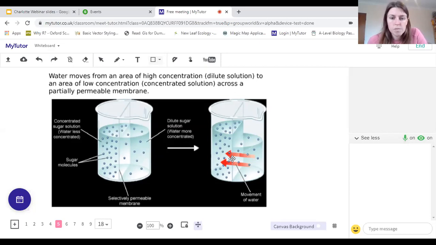Okay, so when we think about the movement of water, water wants to move from the high concentration to the low concentration, down the concentration gradient. So it moves across the partially permeable membrane. Partially permeable means that things can go through it, so it has almost like little holes in it. Partially permeable is like a sieve. So the water moves across that membrane to the section of the beaker where there's a lower concentration of water. It's trying to balance it out. It's moving across.